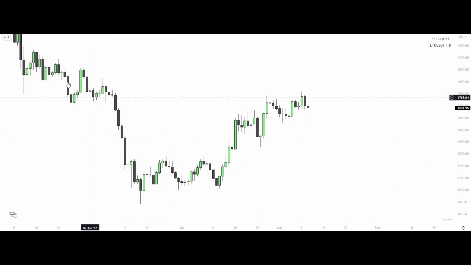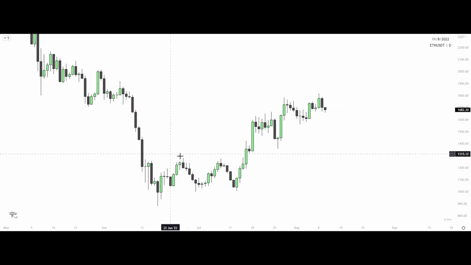So as we're seeing ETH, right, understanding the daily structure, we know that we broke out of our range, right? We had an impulsive move to the upside, came back up into premium of this high that caused a low right here. So we have a supply zone in here that we can see that price is reacting off of, right? It's starting to grab that supply. We can see the wicks to the upside starts to move downside.